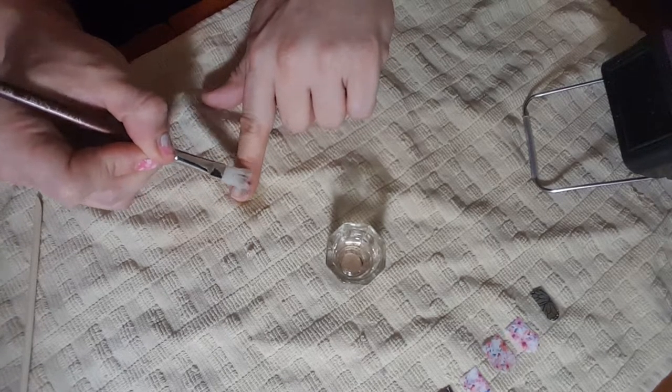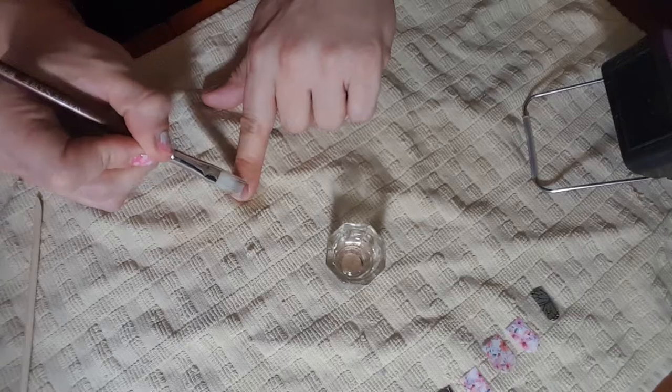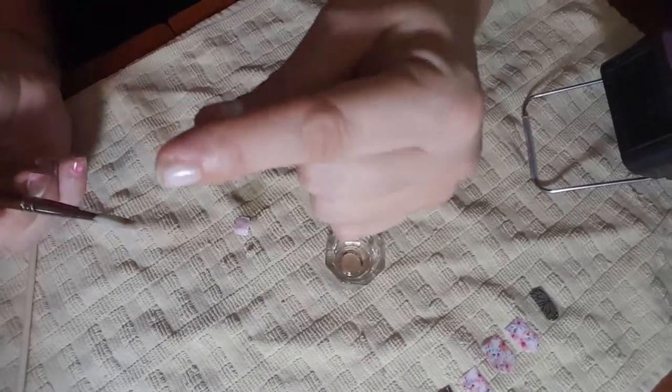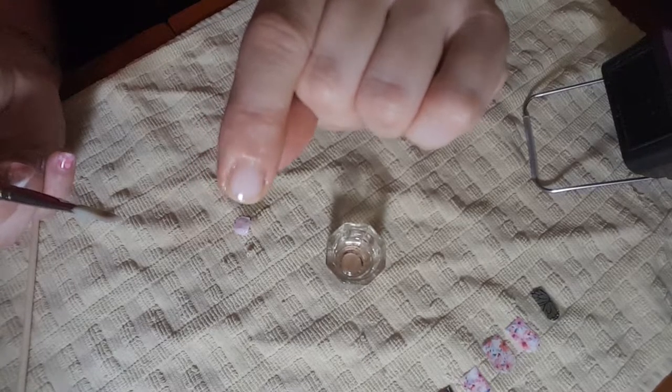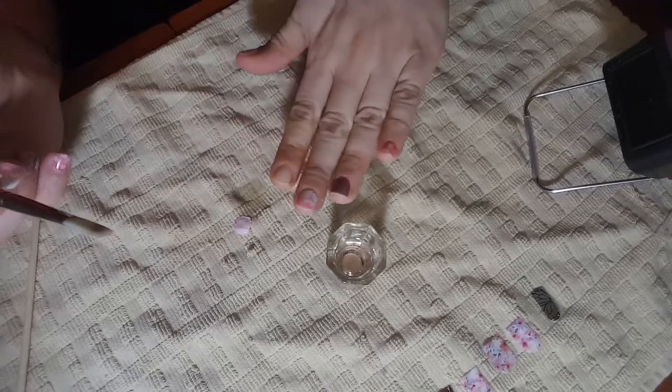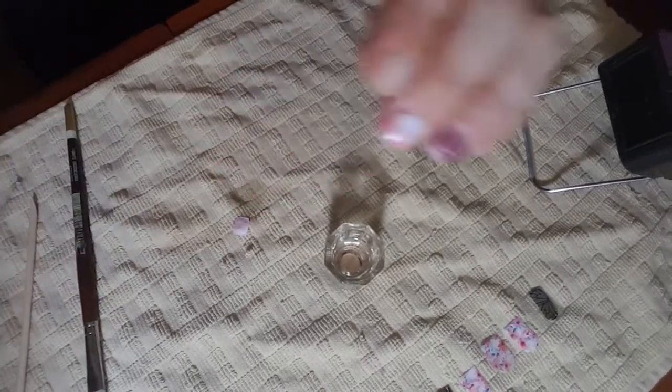And there we go — it's almost off. If you just kind of push a little bit, it'll start to take the whole wrap off. Just like that, your nail wrap has completely come off and has not ripped your nail. You're ready to put on another nail wrap. So there you have it, that's my simple Jambury removal for the wraps. I hope everyone has a good day. Thank you.